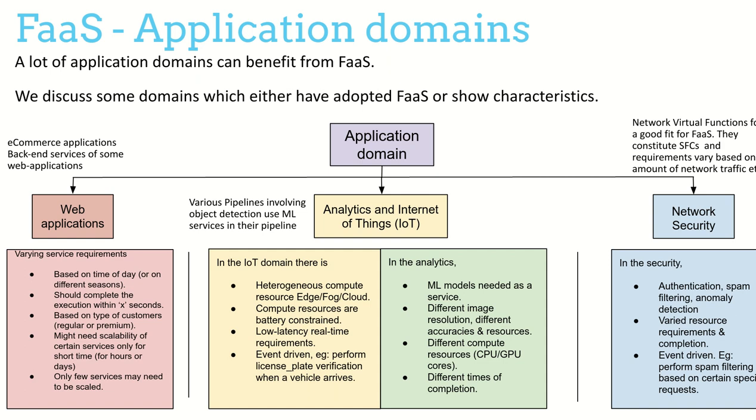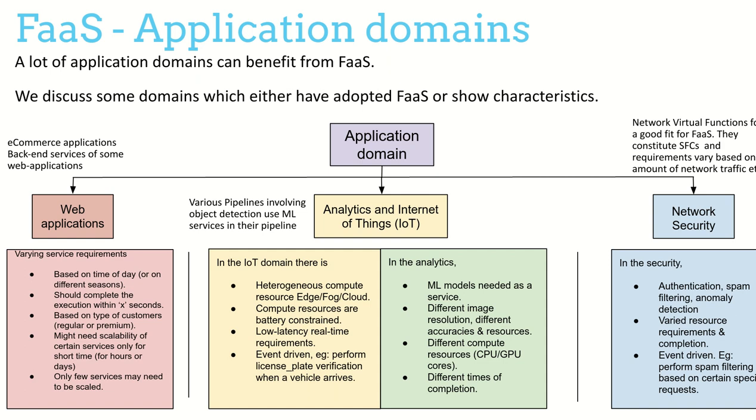In web applications, e-commerce applications and certain back-end services of web applications are used to host and function as a service. Here we can see varying service requirements based on the time of the day, or the amount of time a particular service has to take to finish. It can vary based on the type of customer the request is coming from, and only certain services may need to be scaled. Such various requirements can come from web applications.